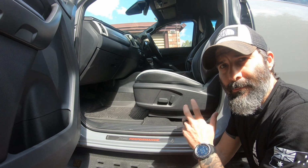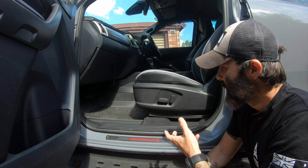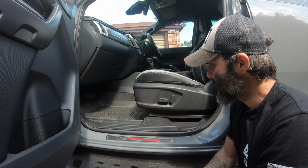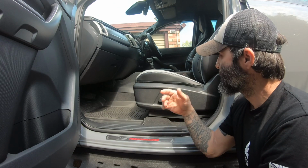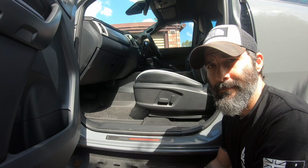Something that I'm pleasantly surprised was added into the 2020 model is the electronic adjustable front seat passenger. So have a go at that. No more winding that seat up if you're changing drivers on a long run or anything like that. Boom, just dial her in. So a lot of the key features that I've noticed for the limited time that I've had this truck now, the majority of the changes are inside the cab. So we'll take a look at that.